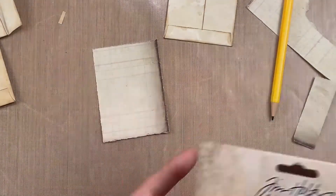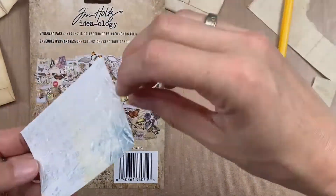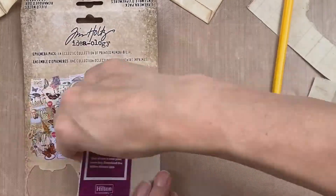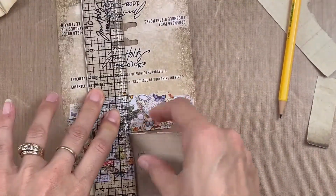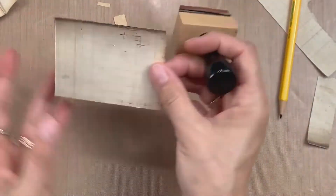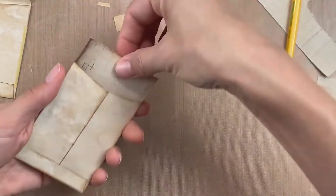This paper is nice because it has lines on it so it's pretty easy to rip it straight. Now that's just copy paper so I want to make sure it is a little more sturdy — I'm taking this Tim Holtz packaging and gluing it down, then trimming around the outside using my ruler. I really like how this packaging looks so it's perfect to upcycle it. I always keep the Tim Holtz packaging because it always has that distressed grungy look. Now the tag is much more stable so it's going to fit in and out of that coin envelope much easier.